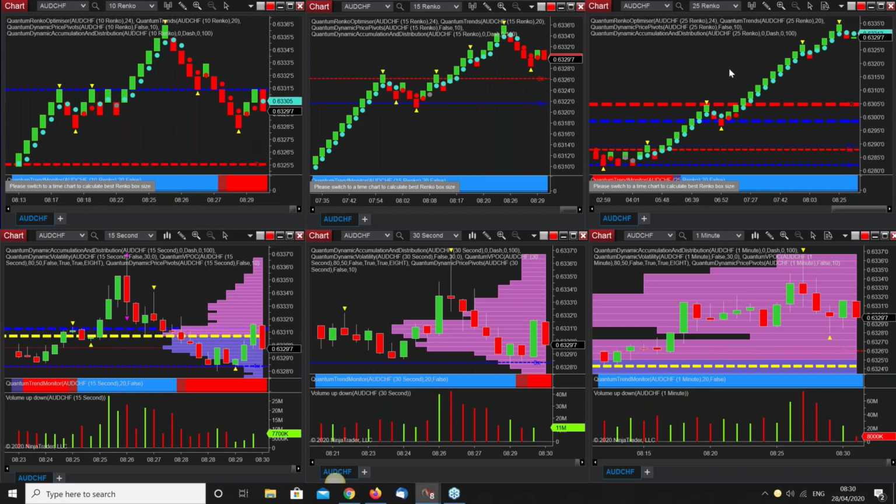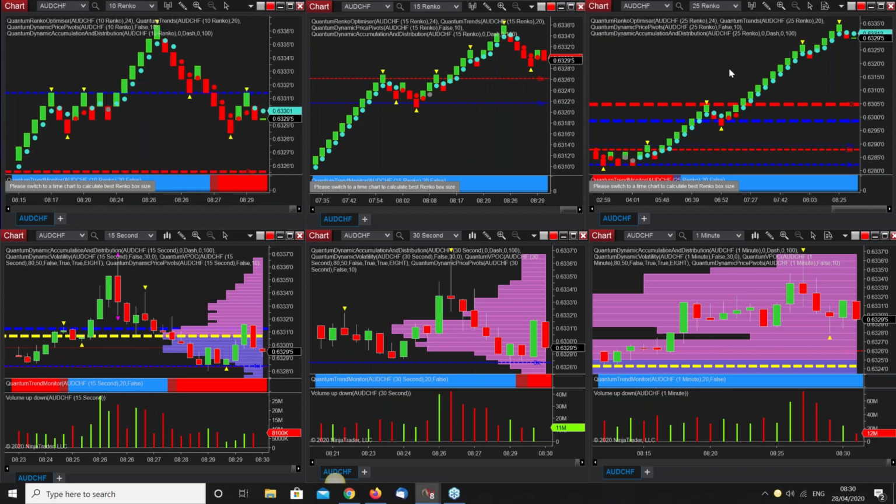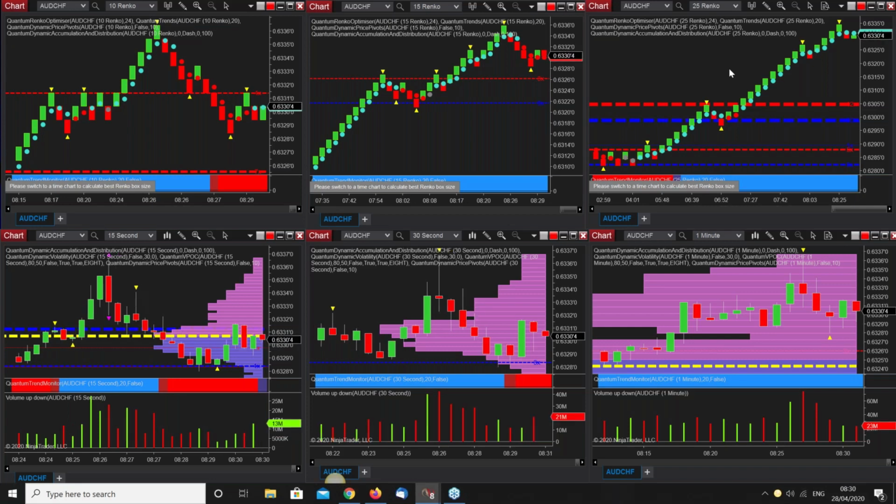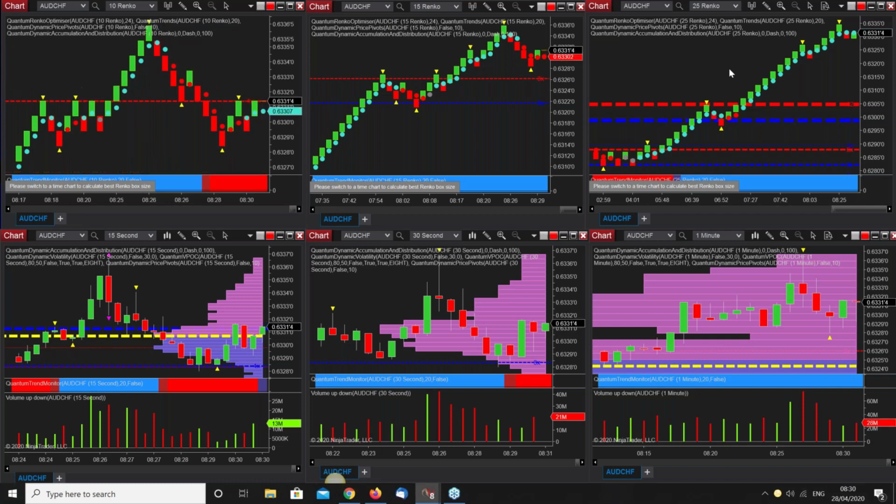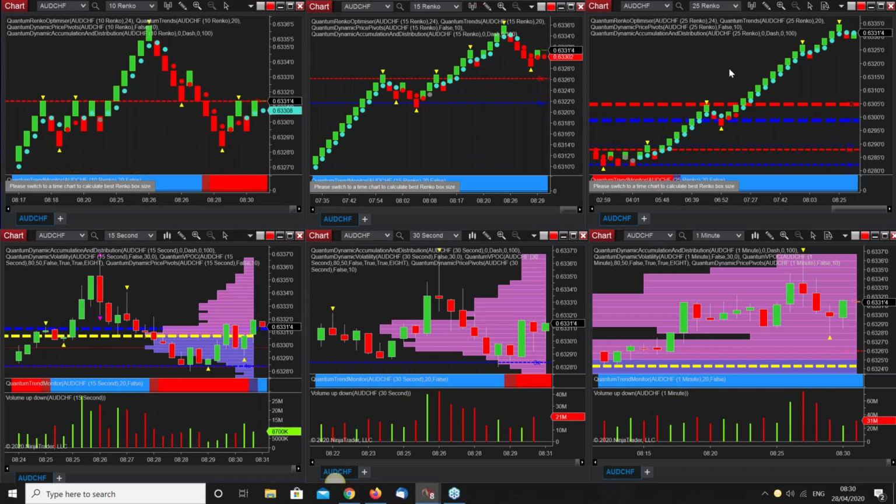If you're running multiple Renkos at this speed, you will need to check them. On a fast chart like a 1 minute or a sub 1 minute, you will need to check them every 3, 4, 5 minutes, something like that, just to make sure you're still running at the optimal speed. If you're running at maybe a 3 or 4 minute Renko, then you only need to check every 10 or 15 minutes. It's a rule of thumb. You get used to it pretty quickly, and you're just double checking all the time to make sure everything's running as it should be, on the optimal setting, and that's what it's all about.